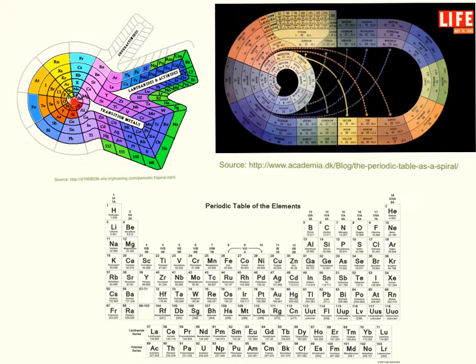So if you take a look, it starts with hydrogen in the middle, and then it just spirals outward, and you get this thing where it never really ends, and this takes in the transition metals. And the important thing to note here is that this yellow part is the noble gases that we saw before, okay? So that's one way to do it, or there's this other illustration that I found too, same deal: you start in the middle and it just spirals around, and the groups still happen by color, but you just keep going around and around.